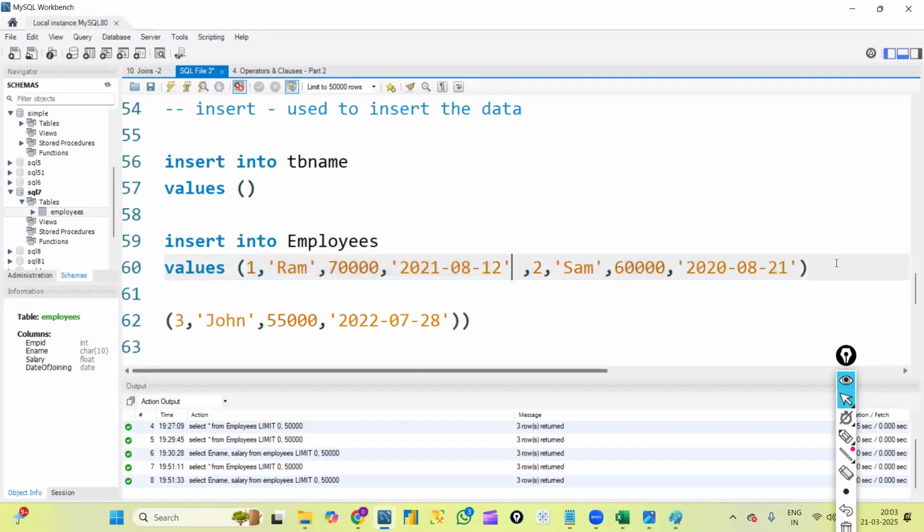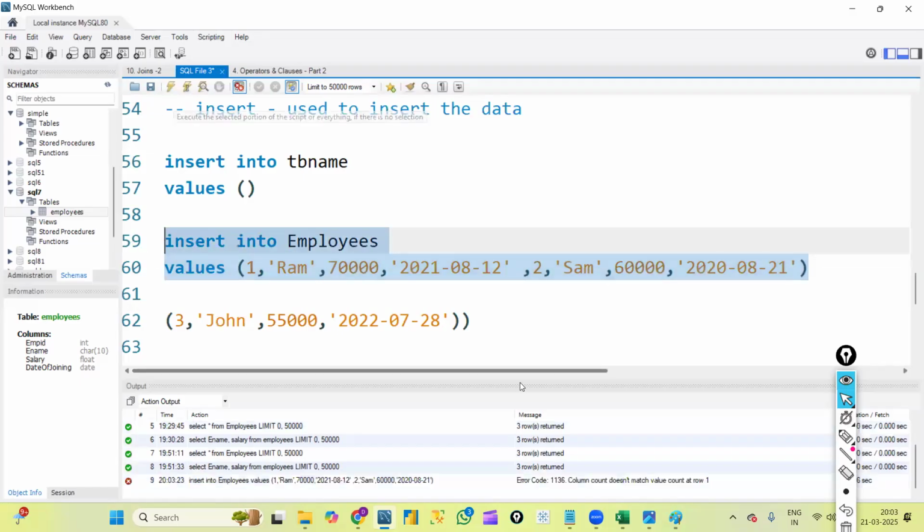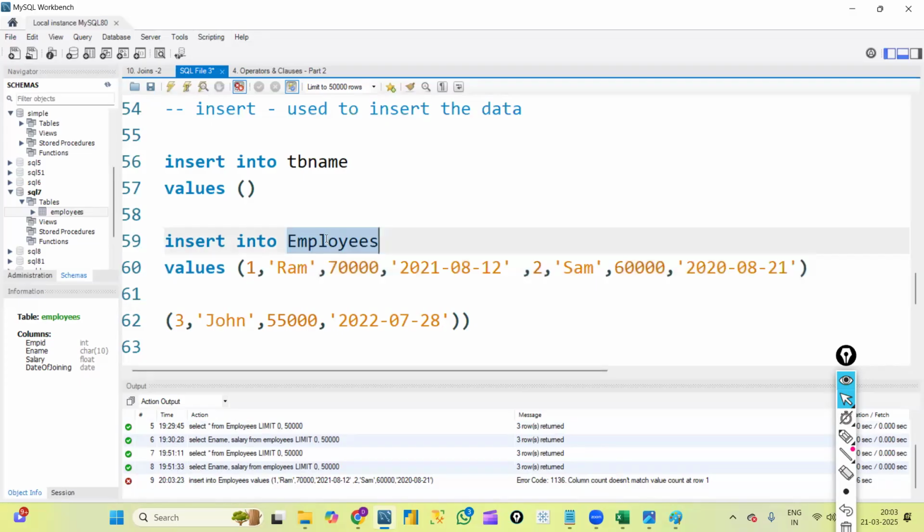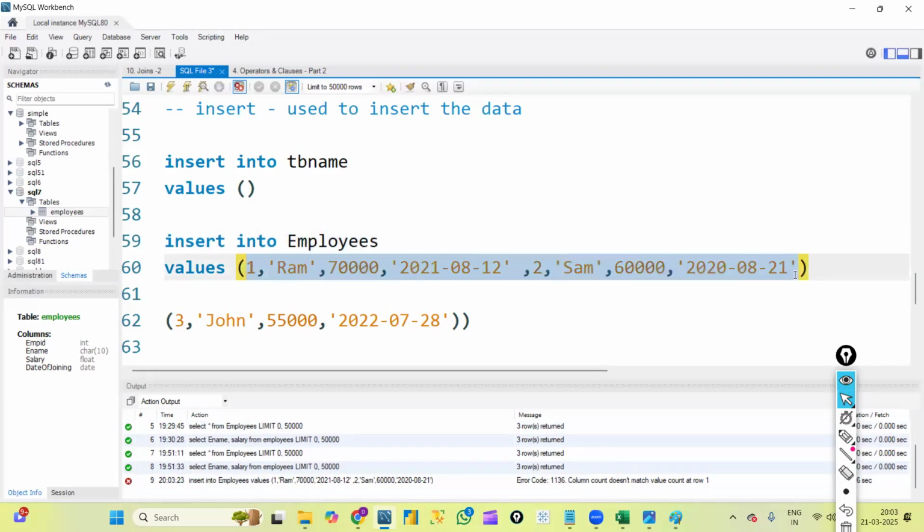Without using brackets in between, if I execute, it will throw an error stating column count doesn't match value count, because it is taking everything as columns. 1, 2, 3, 4, 5, 6, 7, 8 columns it took. In the table, we defined only 4 columns, right? Now it thinks we are trying to insert 8 columns of data. That is why the error says column count doesn't match value count.